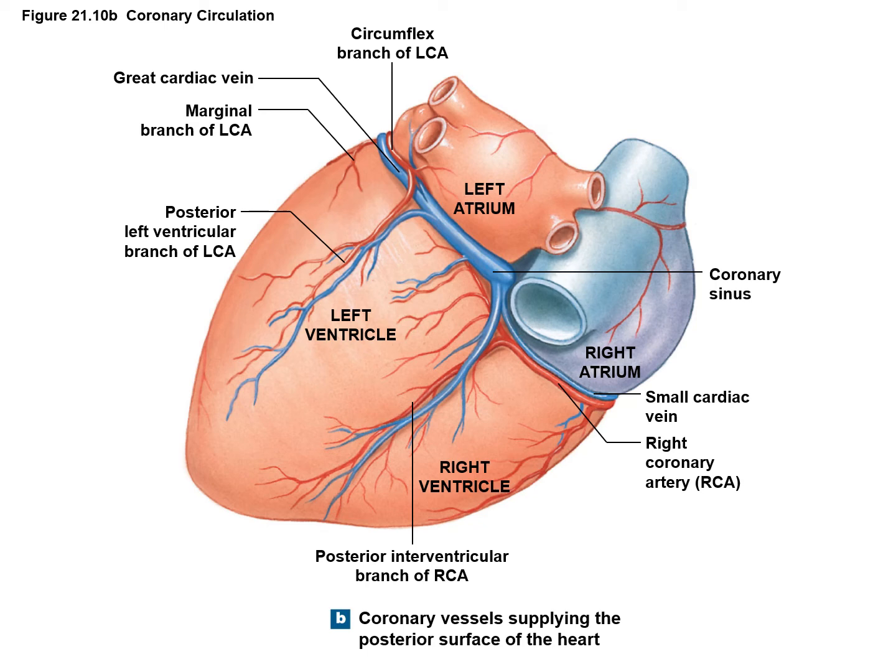The great cardiac vein will then reach the coronary sinus. The coronary sinus is the expanded end portion that actually inserts directly into the right atrium, where it meets up with the vena cava. And that's where blood will return from coronary circulation to the right atrium of the heart.